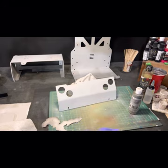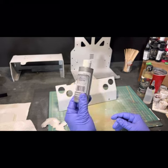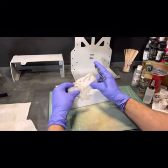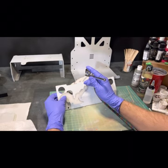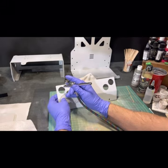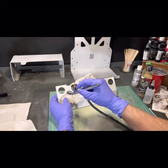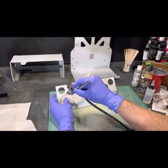Okay, so what we're going to do, we have metallic silver, Jacquard, metallic silver. Turn the PSI down. I'm about, it looks like 10. Because this is going to be kind of our focal point, let's just put the stencil down, aiming mostly on the stencil. Allow it to overspray.